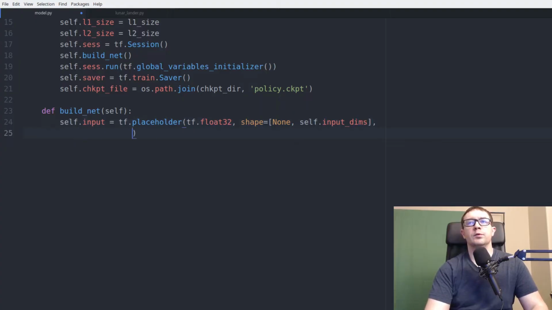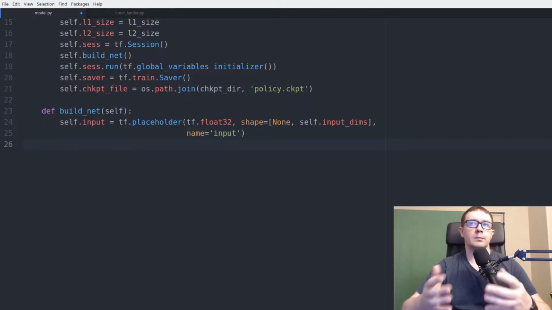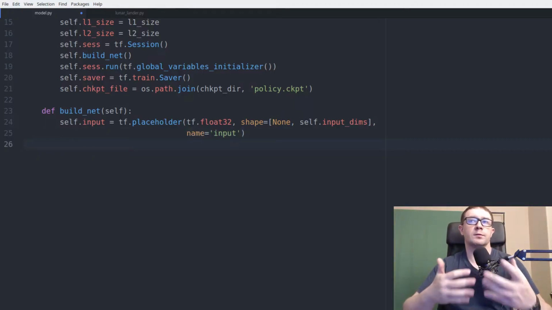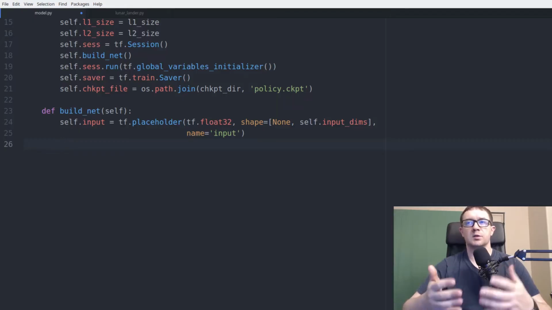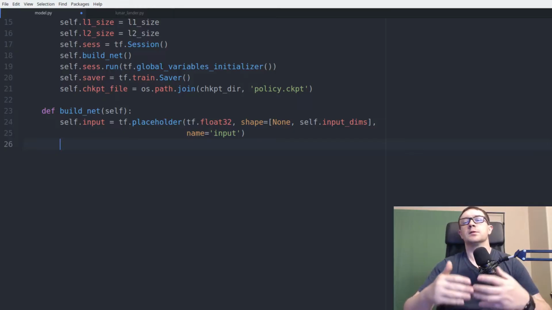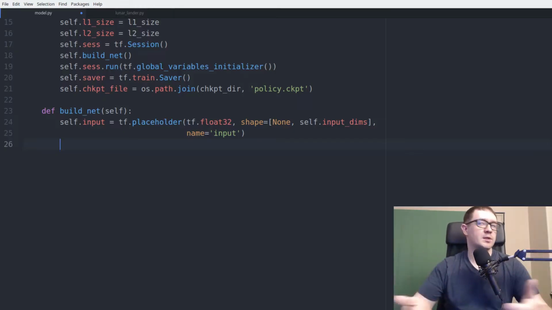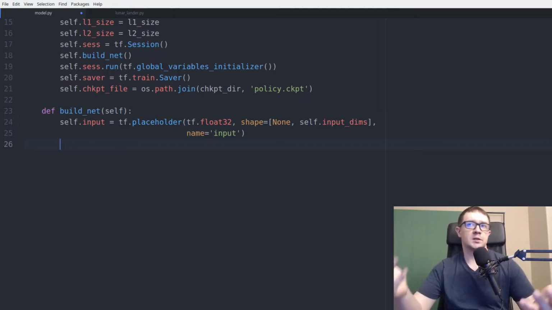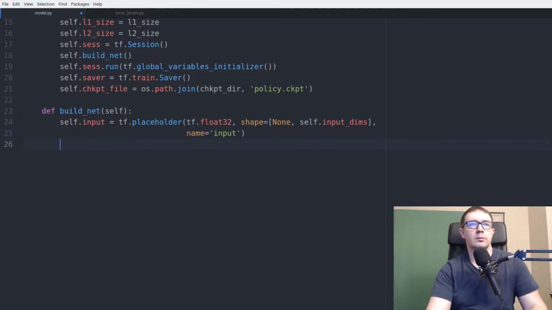So this input will just be the 8-element vector that represents the agent's observation of the environment. And if you're not really familiar with TensorFlow, this idiom of saying shape equals a list whose first element is None tells TensorFlow that we do not know the batch size of the data we're going to be loading. So the inputs could be 10 states, it could be 100, it could be 1,000, it could be any number of states. And so that None just tells TensorFlow, hey, we don't know what shape it's going to be, so just take whatever.